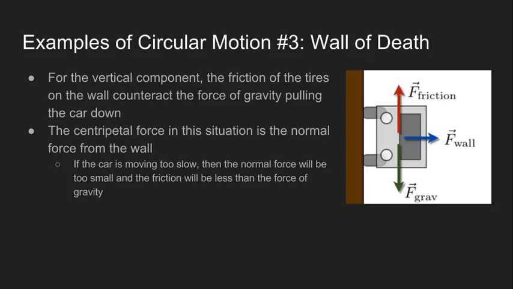If people let off the gas, and sometimes that does happen in the wall of death because people get scared, and the car's moving too slow, your normal force decreases because your velocity decreases, and then your friction will be less, and then they fall due to gravity, and you get all these big accidents, hence the name wall of death.